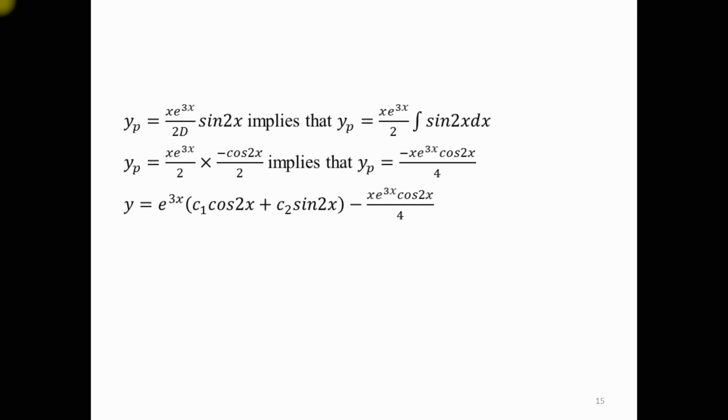So dear students, I have told you how to find the particular solution when, in the non-homogeneous differential equation, the right hand side function f(x) is the product of two functions: one is the exponential function and the other is trigonometric or polynomial. So inshallah, in the next video lecture we will discuss the particular solution for the case when the function f(x) is the product of a trigonometric function and a polynomial function.